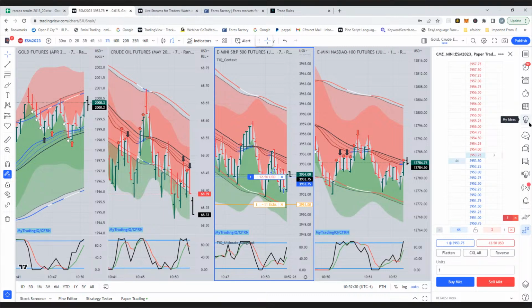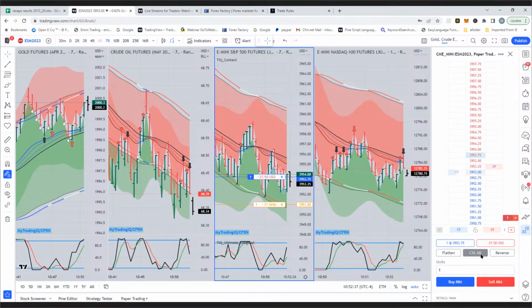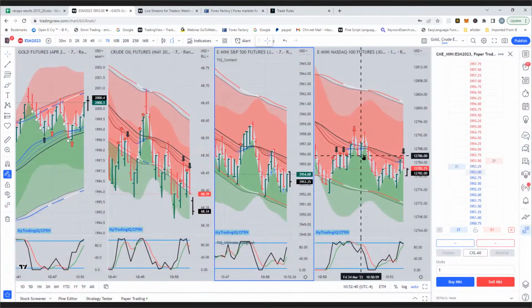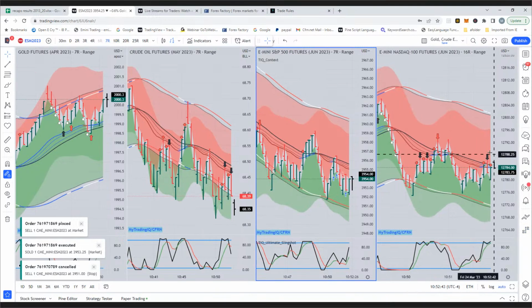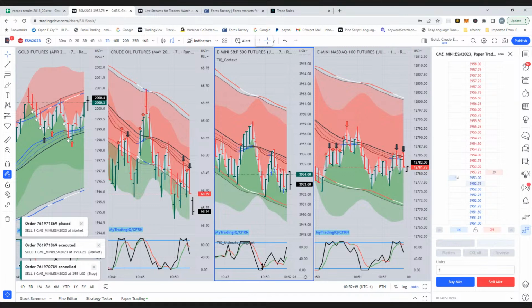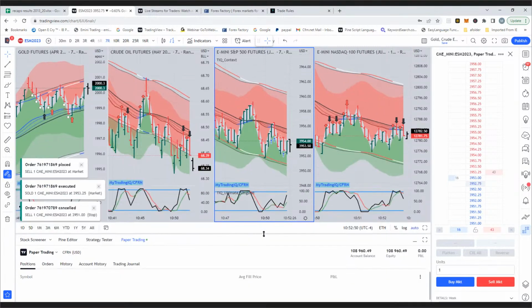Okay, so you can use this if you want to. The thing is, TradingView is not a brokerage. They're a charting platform. So what they're trying to do with all this is encapsulate everything that all these brokers down here at the bottom, all these guys, well, there's like 50 of them down there.